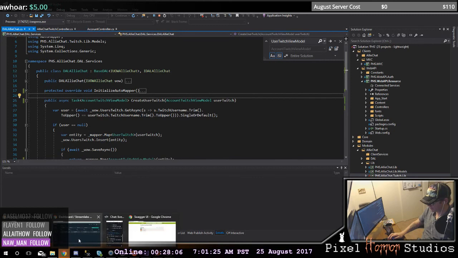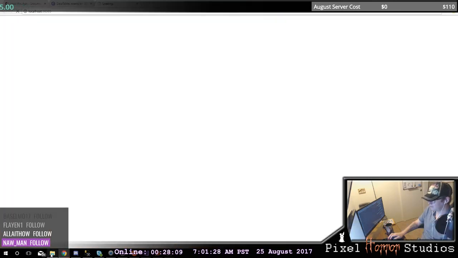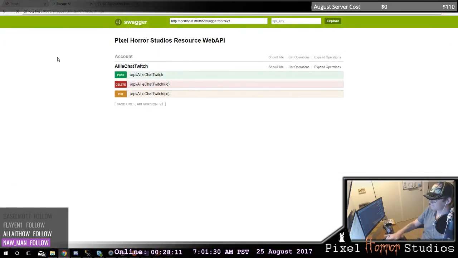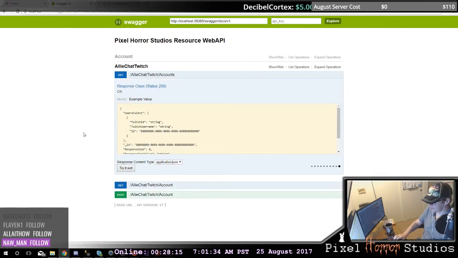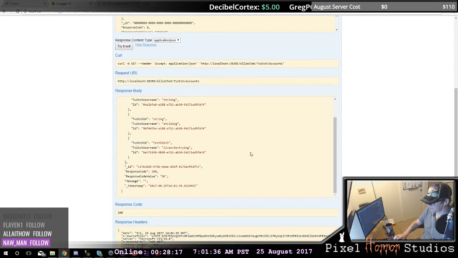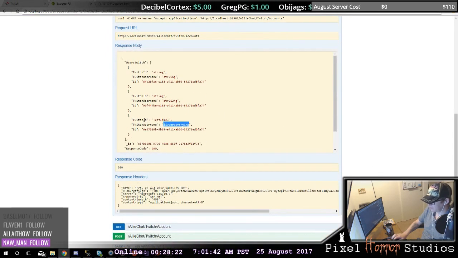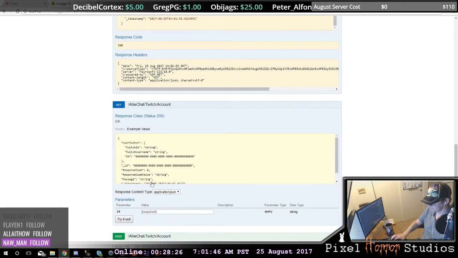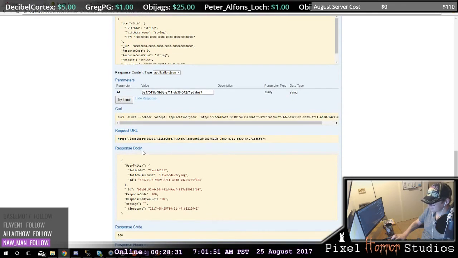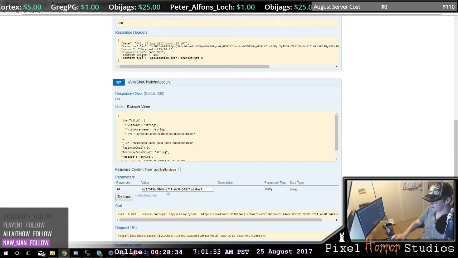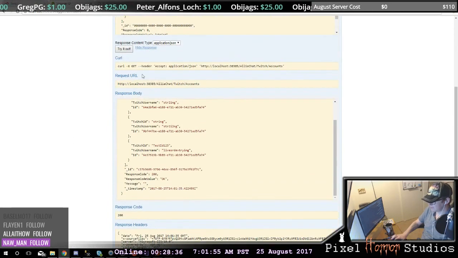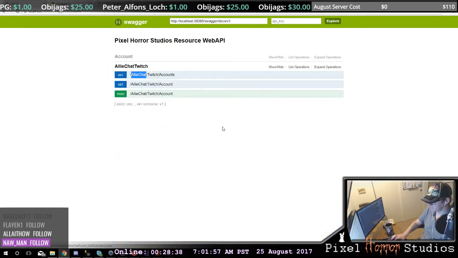Okay, and now we'll come back and look here at my Swagger. And you can see I got my two gets. So if I do a get accounts, I can get all of the different accounts that I've created. And if I did a get account, that looks pretty great.